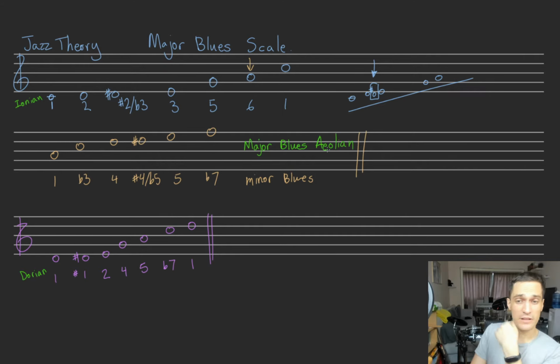And the only reason I'm calling it Aeolian is because Aeolian is the 6th mode, and we're starting on the 6th scale degree. Just like that. This should be a treble clef.